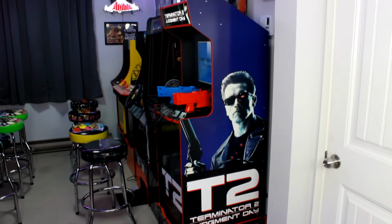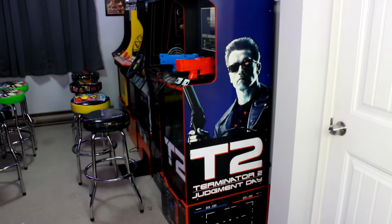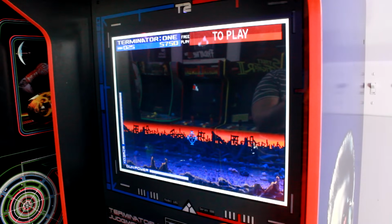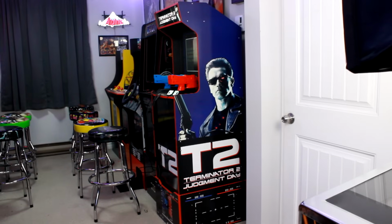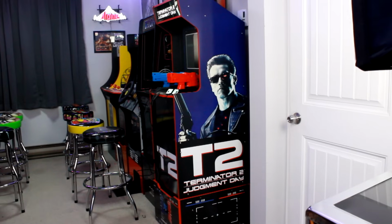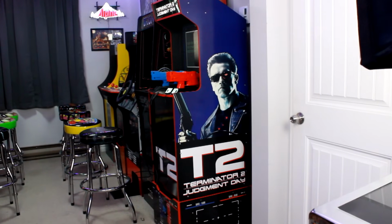Terminator 2 Judgment Day was one of those showpiece arcade machines when I was a kid heading to the arcade after the movie came out, with so many people crowding around it blasting Terminators, and now here's a 3/4 scale version from Arcade1Up sitting in my very own arcade, albeit with some compromises.